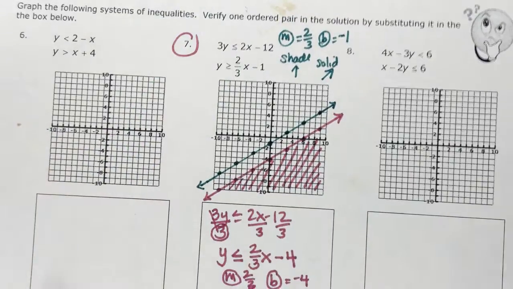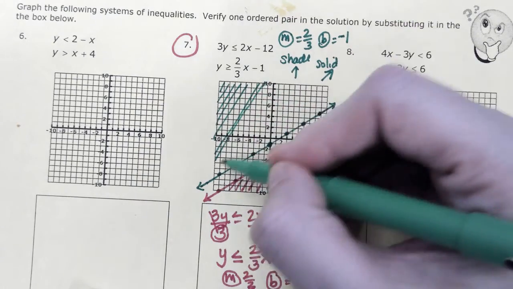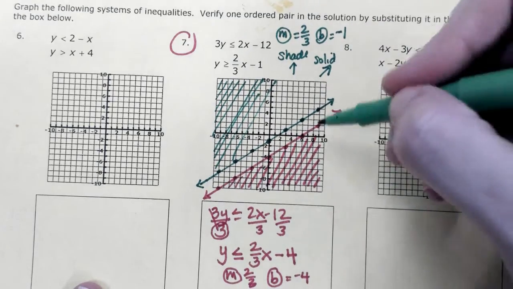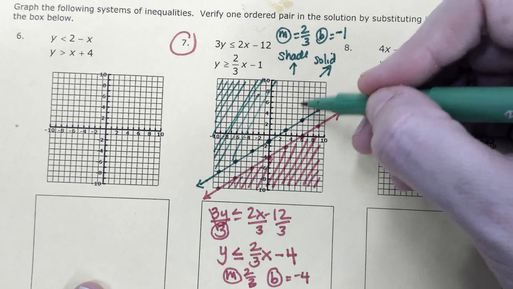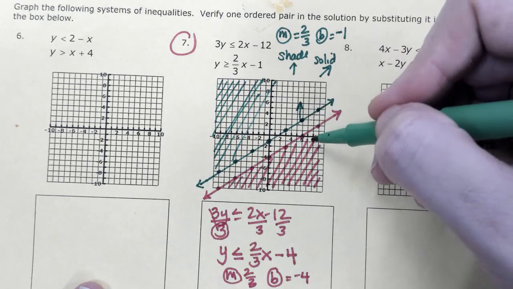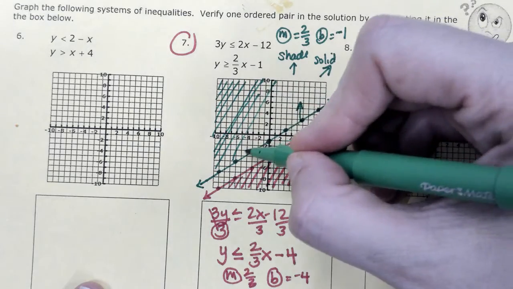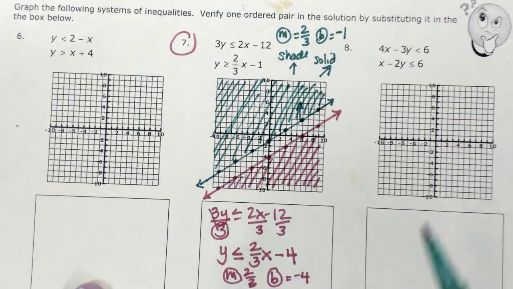Okay. Now it says I'm going to shade above. Well, look at this. When I shade above the line, I had some people ask me how do you know when to shade above or below? You put your pen on the line. If it says greater than, you draw an arrow pointing up. If it says less than, you draw an arrow pointing down. And then you shade everything where your arrow is pointing. So since my arrow is pointing up, I'm shading there.